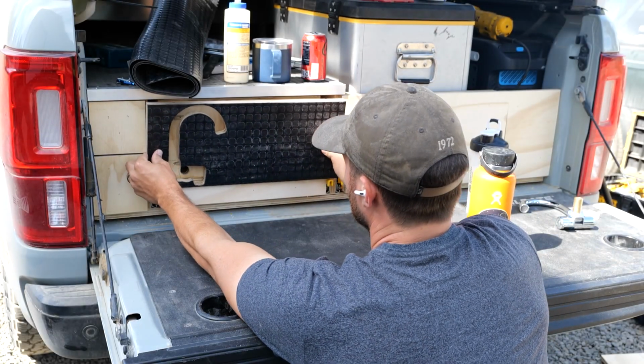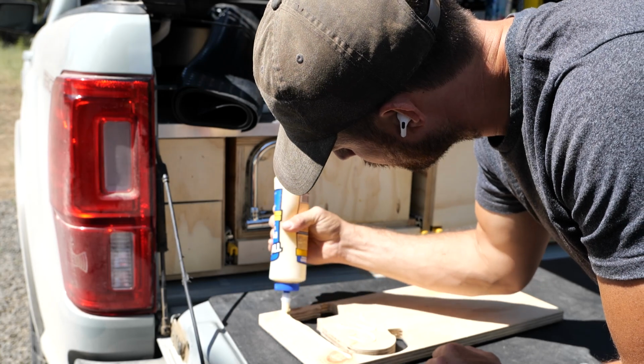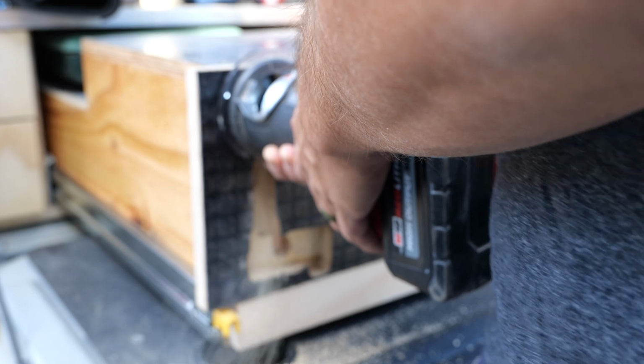And that brings us to day 3, where I found another awful mistake that I made. This time, I built everything too close to the tailgate, so I was forced to route out a space for the faucet, which took an insane amount of time.